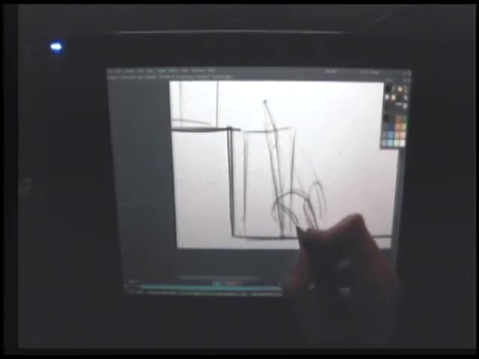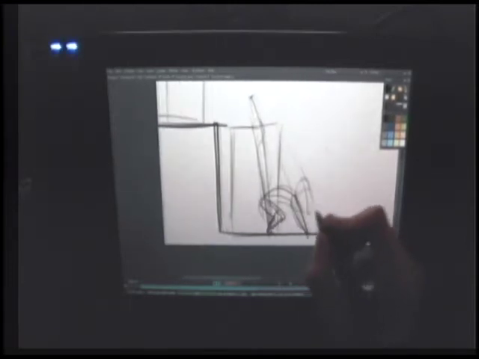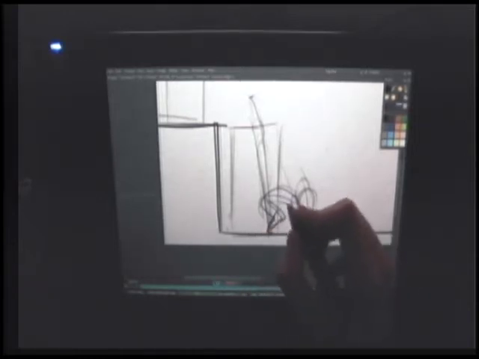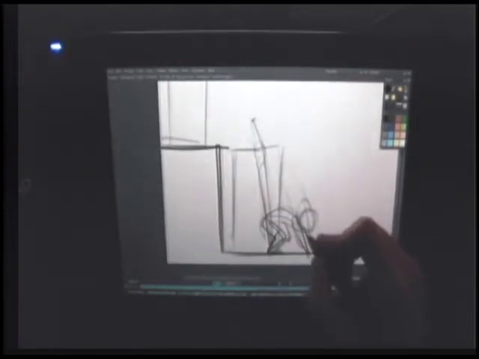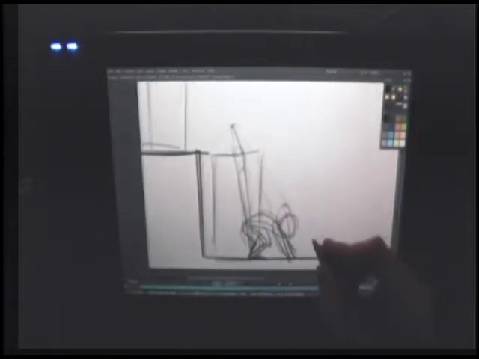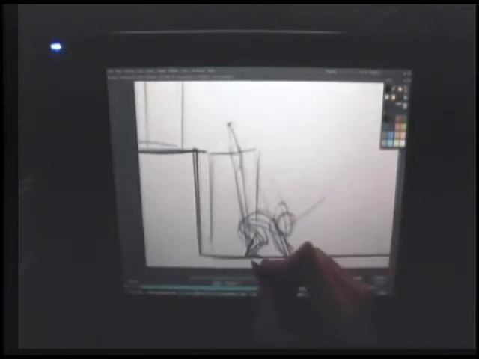Okay, there we go. His bum. There. Okay, there we go. All right, something like that. And then he will then get up.